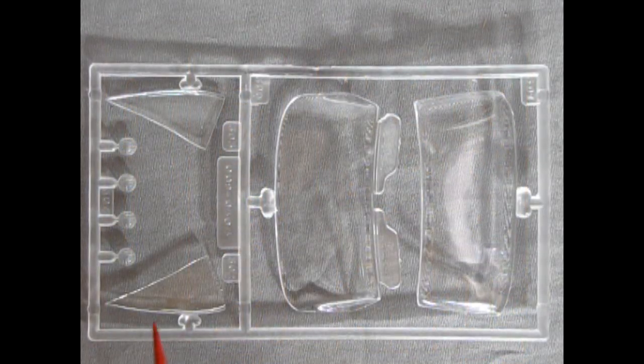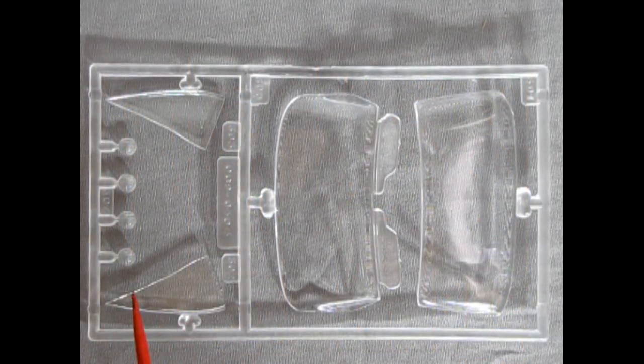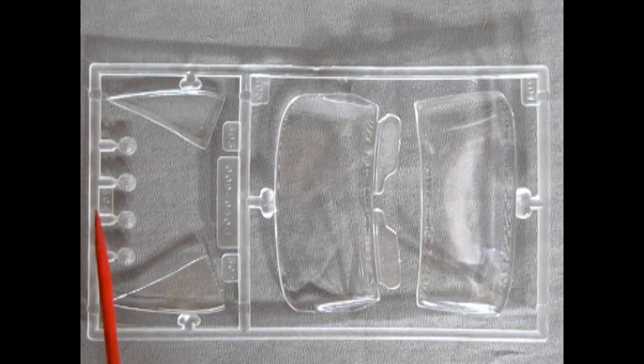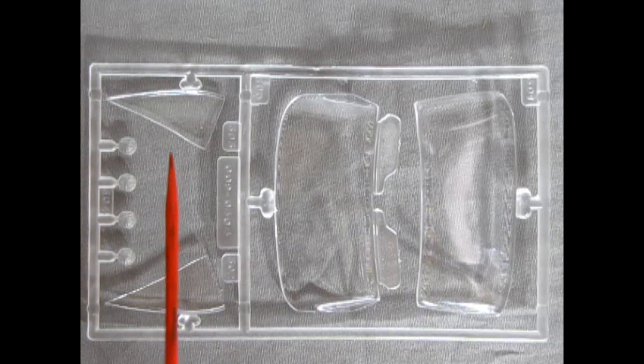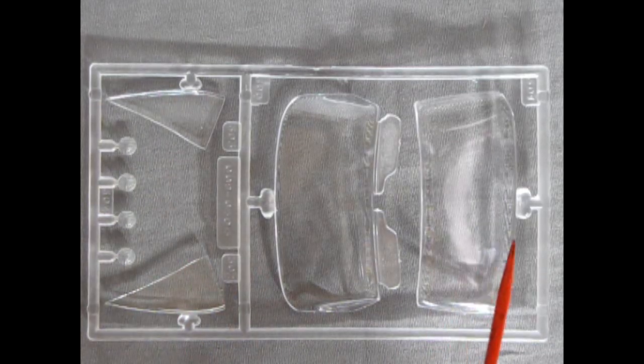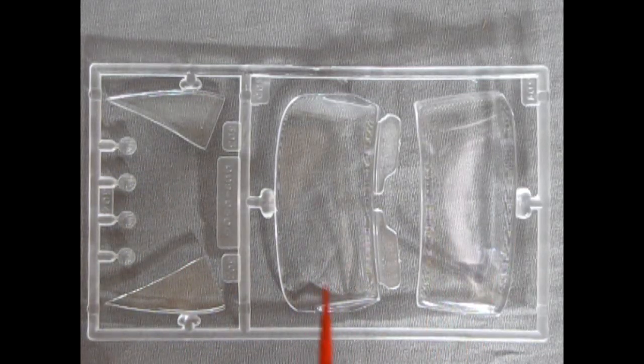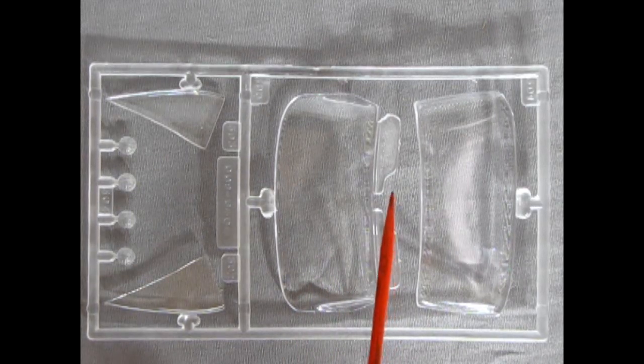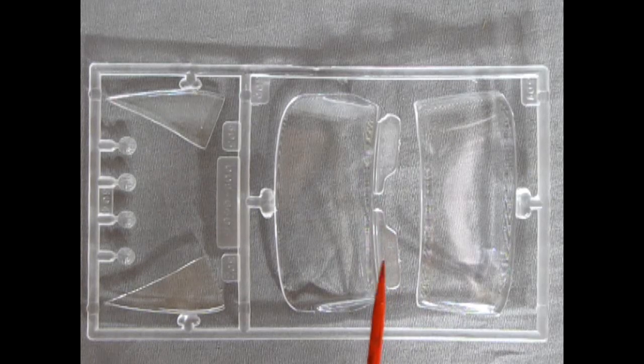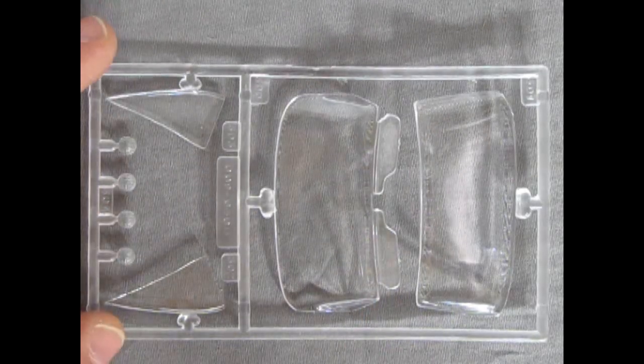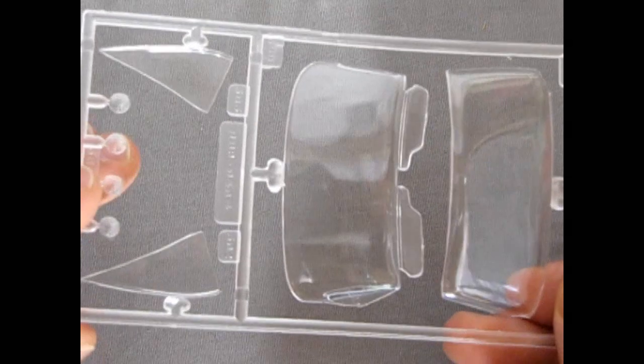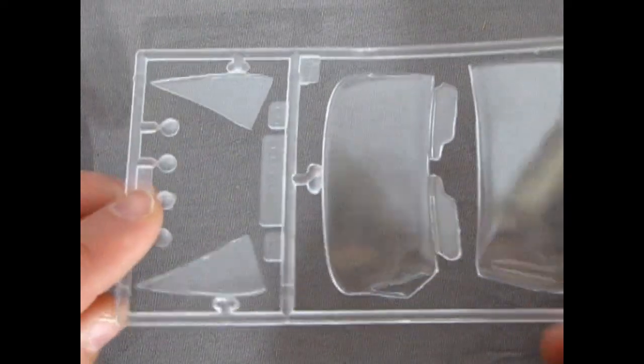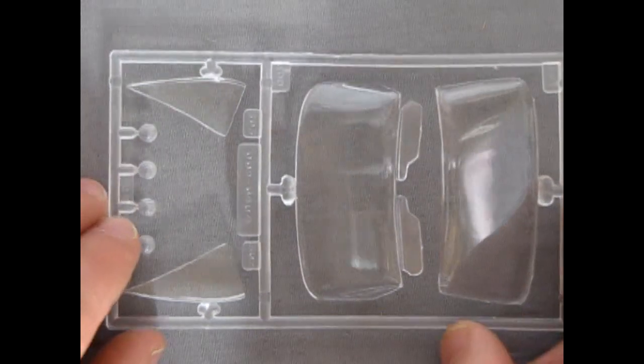Jumping jack flash, here's your glass. Ha ha! Okay, so we have our front little headlights here that will pop into your grill, the side windows, the front, or the rear window, and, of course, our front windshield. And you'll notice that it also has the visors, the sun visors, molded in, which is a nice touch for AMT to put that in there. And it really makes it quite unique. You could also put in side glass if you have some clear evergreen sheet styrene.